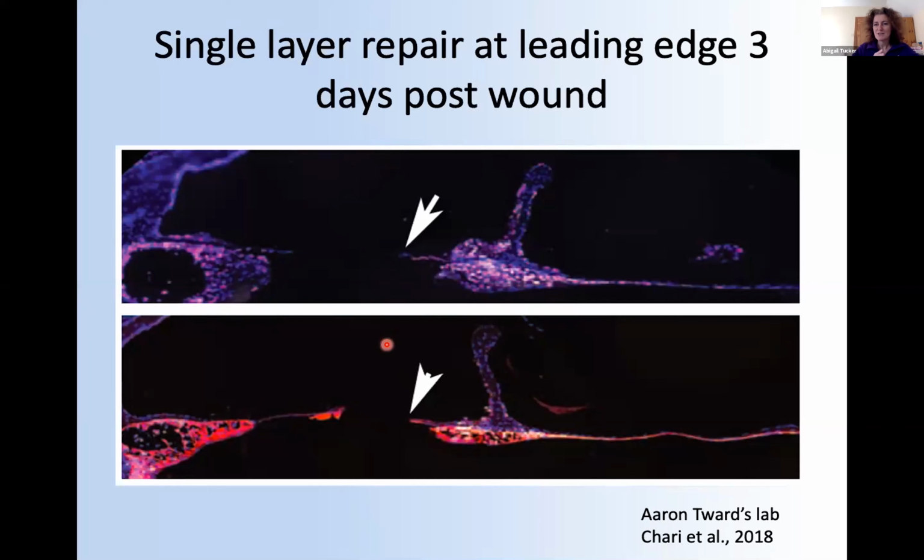And you could imagine it's quite difficult when you've made a hole in a structure like an eardrum that's under a lot of tension, that actually when you first make a hole, the hole grows because everything sort of recoils. And then you have this, as I say, very thin layer of cells that starts moving in and tries to bridge the gap. So we've been interested in what those cells are, and are they the ectoderm cells on the outside? Are they the endoderm cells on the inside? Is it the neural crest cells in the middle that start getting in on the action?